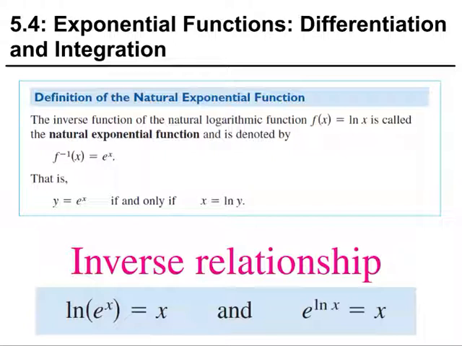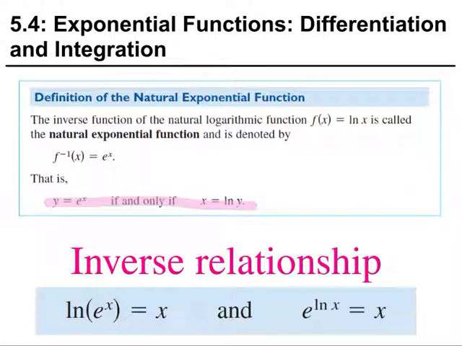So they're inverses, and on your calculator you're going to notice that they actually share the same button over here by the number 4. So that's kind of one of those things. If you notice that a button is shared with another one, they're probably inverses. Just like the square root and the squared, just like the 10 to the x and the logarithm, just like the sine and inverse sine. Those are all inverses, and so that's kind of a little trick that you can use to figure out if they're inverses. And then the biggest thing I want you to take from this is y equals e to the x if and only if x equals natural log of y.